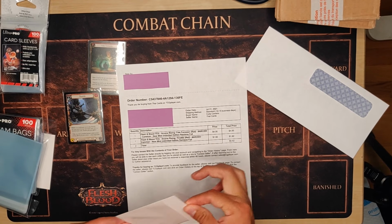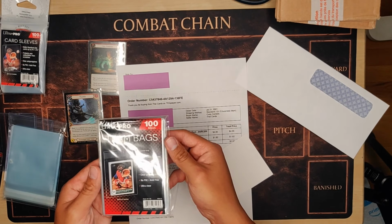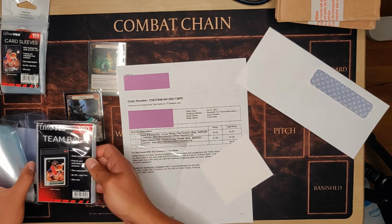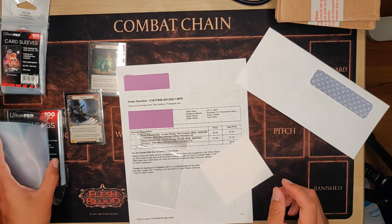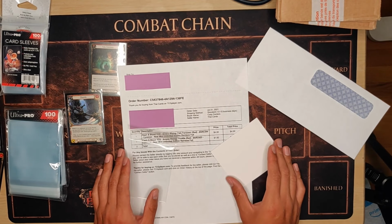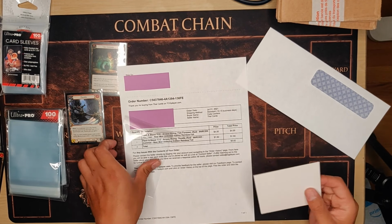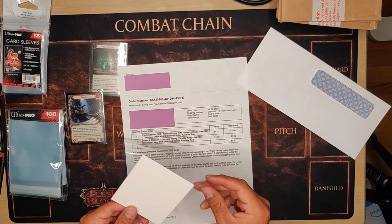All right, so right here is my team bag, which is the brand Ultra Pro Team Bag. I'll put up a link on team bags, though I don't know if Ultra Pro is selling them right now. I'll share the links if Ultra Pro does have it. If not, here's the brand, and you can look it up on eBay. You have to pay a little bit of a premium, which I did, because Ultra Pro is always sold out.